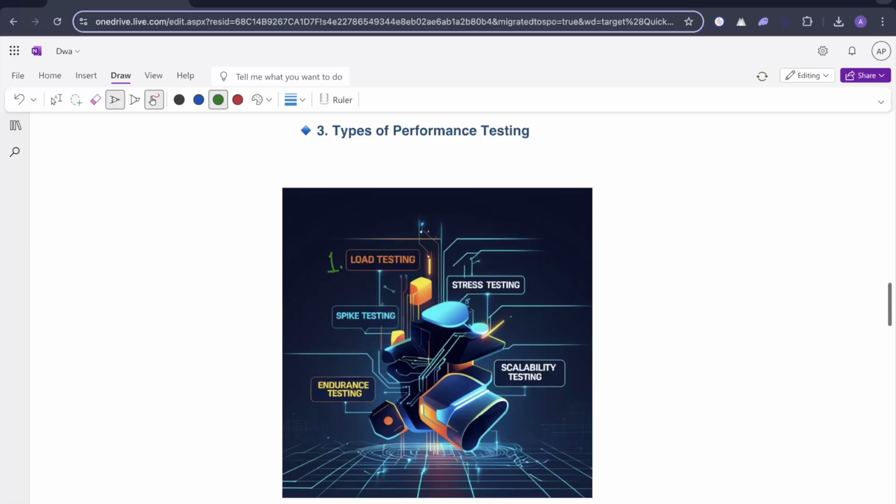In load testing, for example, we have made an app, let's say XYZ TV.